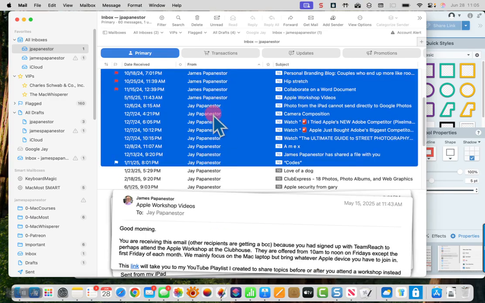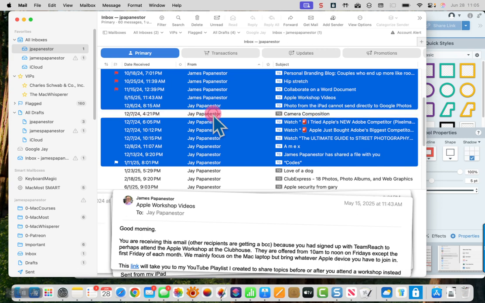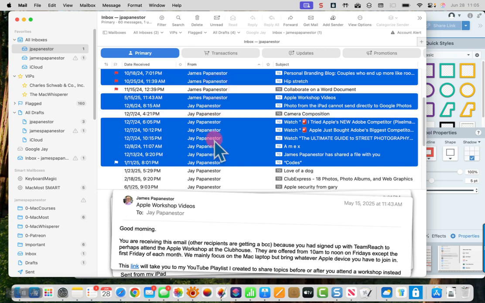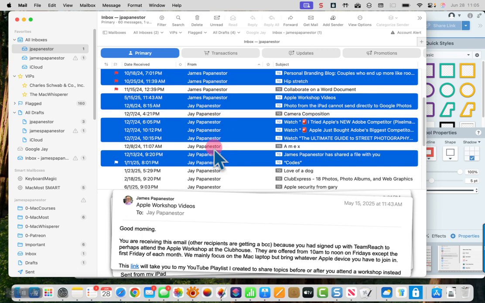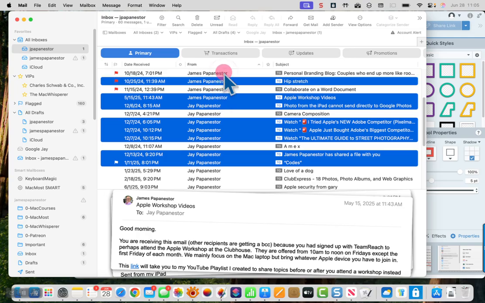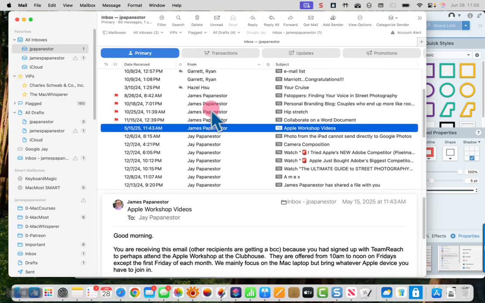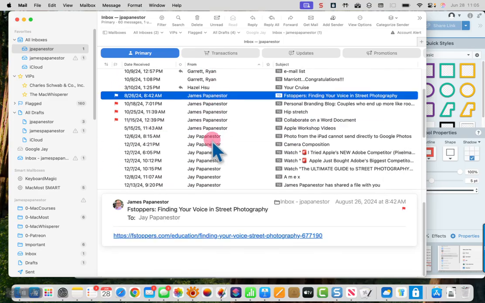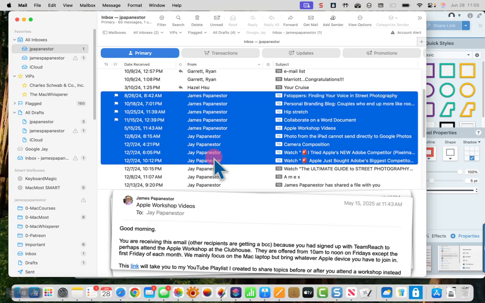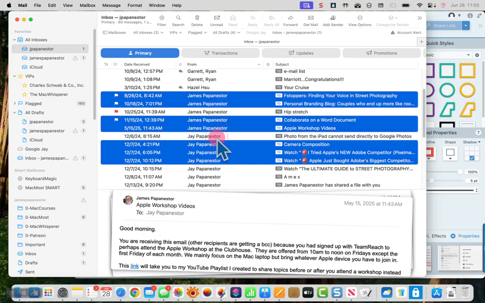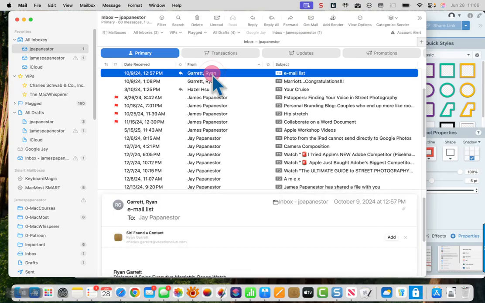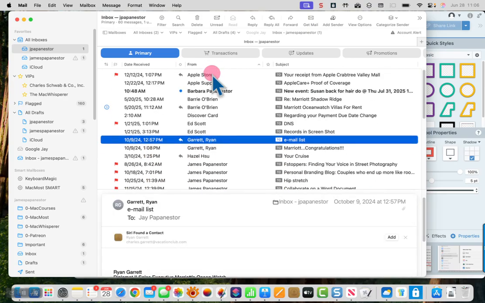If you want one in the middle, hold down the Command key. Holding down the Command key does random selection or deselection in this case. That's all you got to do. If you click once, they're all now removed from being selected. So you have to determine how many you want to select. Shift key, sequential. Hold down the Command key. I want to keep it. I want to keep it. You made a mistake, just click once. You're back in business. That's it.